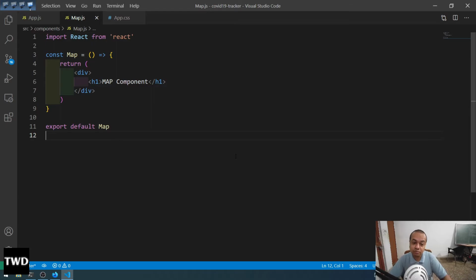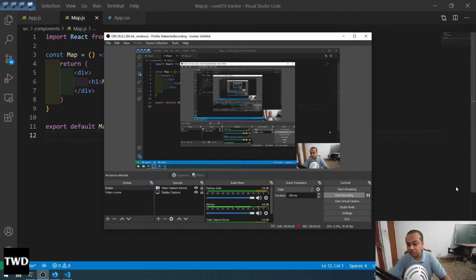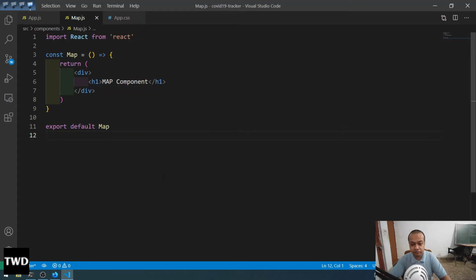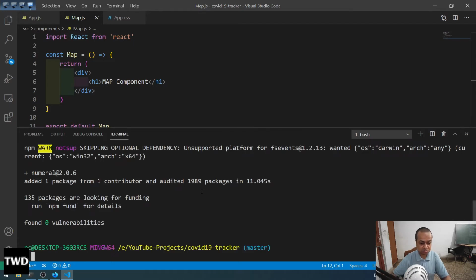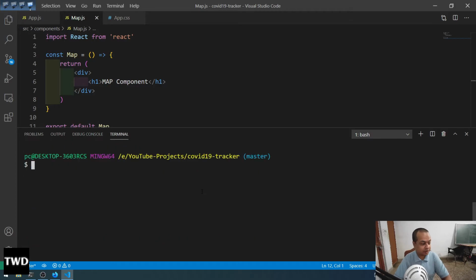Now it's time to show the map in our app. So let's get started. We'll show the map through React Leaflet. So let me start my integrated terminal, and here I'll do npm i react-leaflet and leaflet.